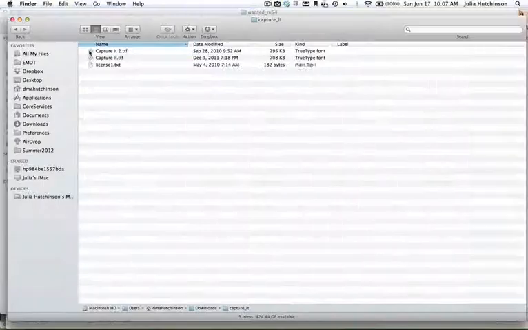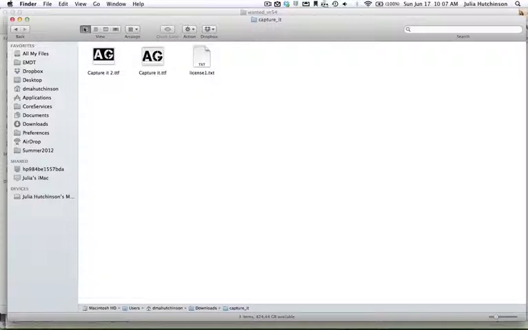There was a zip folder, it actually unzipped, and when I view it this way, they gave me two fonts, one with white on black and one with black on white. So it depends on the designer of the font. Sometimes you may just get one font, or you may get different variations of it. On my Mac, to install it, I'm going to double click it.